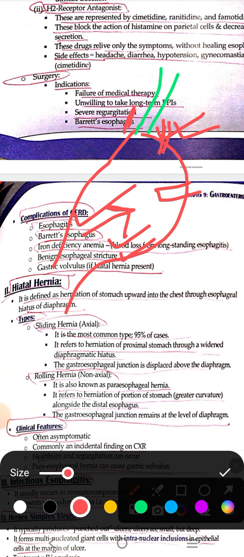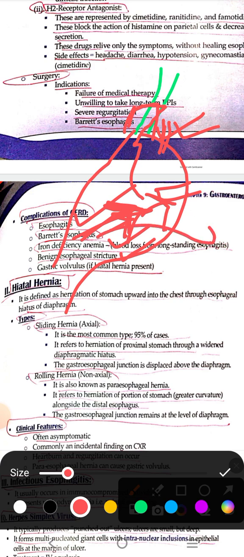Our body or our tissues, if they are exposed repeatedly to the acid, they will be damaged. But it is a natural phenomenon, or due to some other mechanisms that I'm not going to discuss here, this acid will not cause any type of damage to the stomach. But if that acid goes to some other place, like into your oral cavity, like if it goes into the lower esophagus, then it will cause some reactions there. And even if it is long term, and you don't treat it, you ignore it, then what will happen?